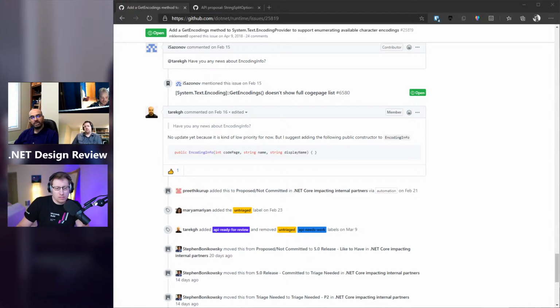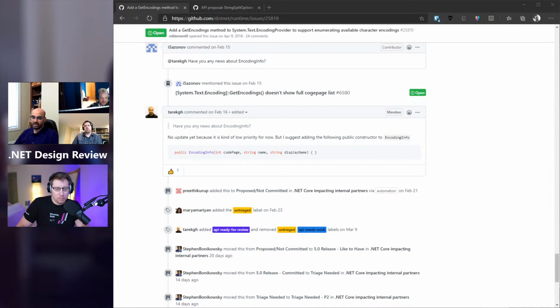So we go to the provider first and try to get the encoding from the provider. But there could be multiple providers with the same code page, right? That's right, yes. And they're all going to return the encoding from the first one. Which suggests that maybe you want encoding info that takes code page name, display name, and which provider is producing it. So that getEncoding will ask that provider first or only.